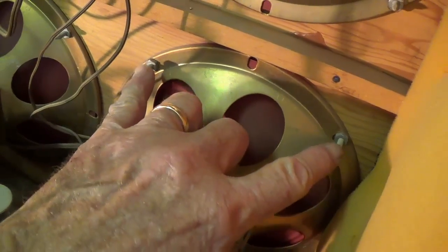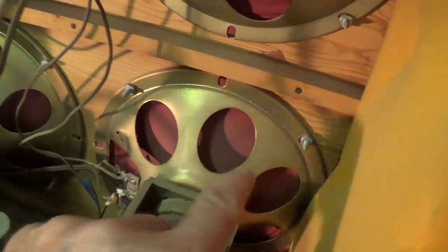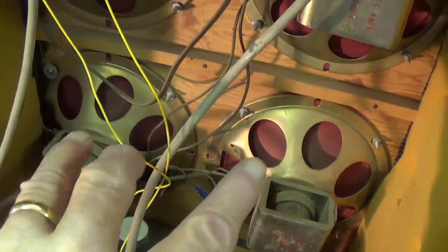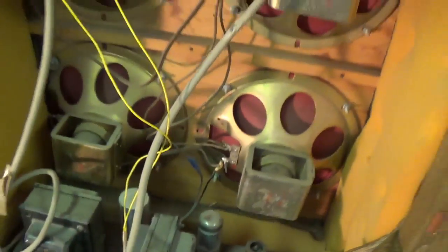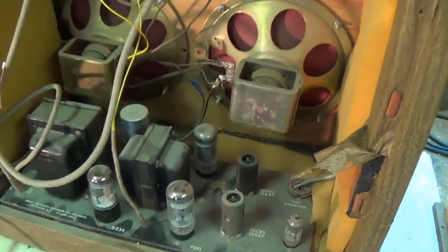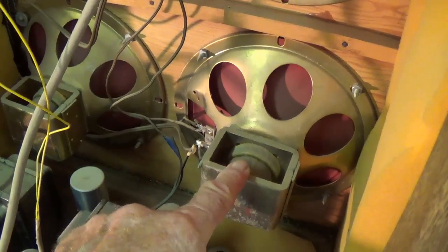First off, I see no evidence that the nuts have been removed. And if the speakers have been exchanged, usually at least half of the nuts get lost. I can't imagine anybody buying a rather inexpensive amp like this, blowing one of the 8-inch speakers, and then running out and buying a matched set of four to replace it. So I'm just betting that these are the original speakers, and they are not like the speakers I saw in one of these that was shown on the internet. In their case, they had RCA speakers.